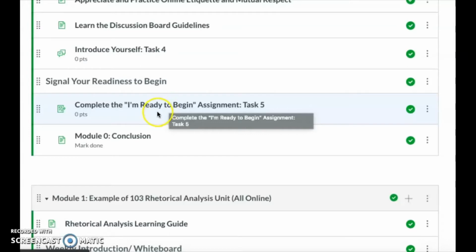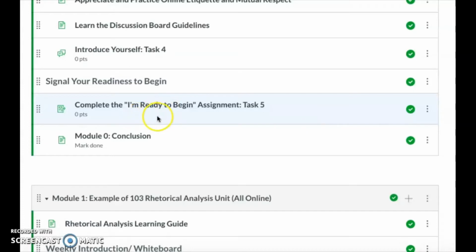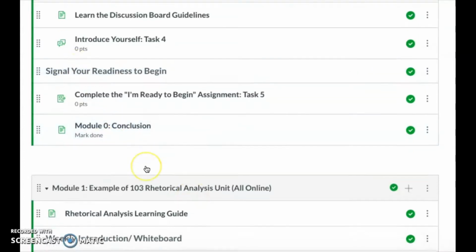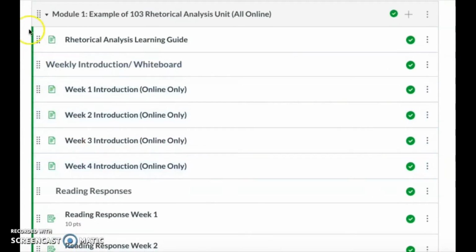You could also make this more of a survey, or somewhere have a syllabus quiz or something like that, but something that shows that they've done this is important, and you can even set your other modules to not show up until they've completed it. So then after that we have some examples. Zach's going to talk about his 103 examples.